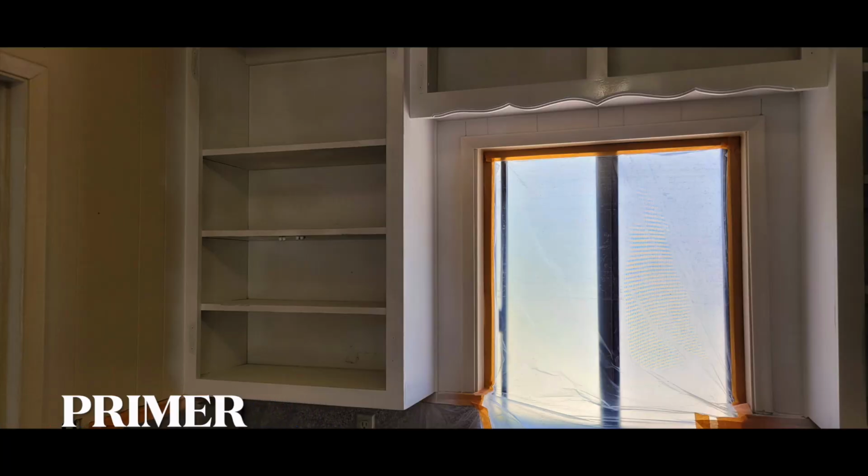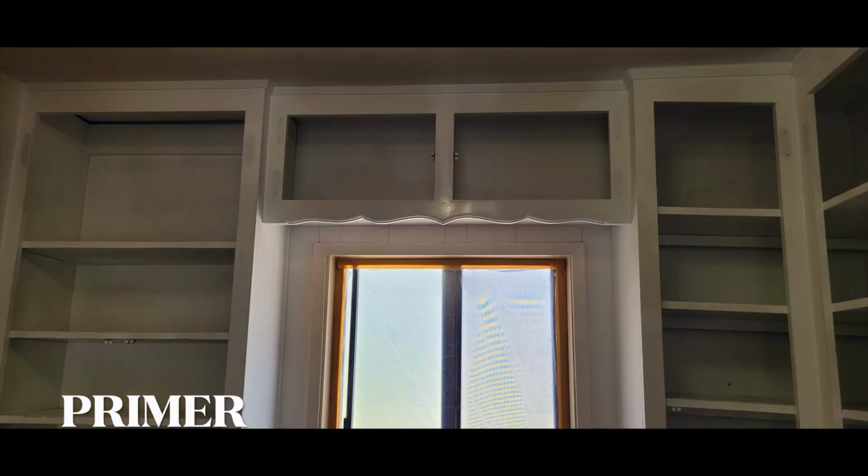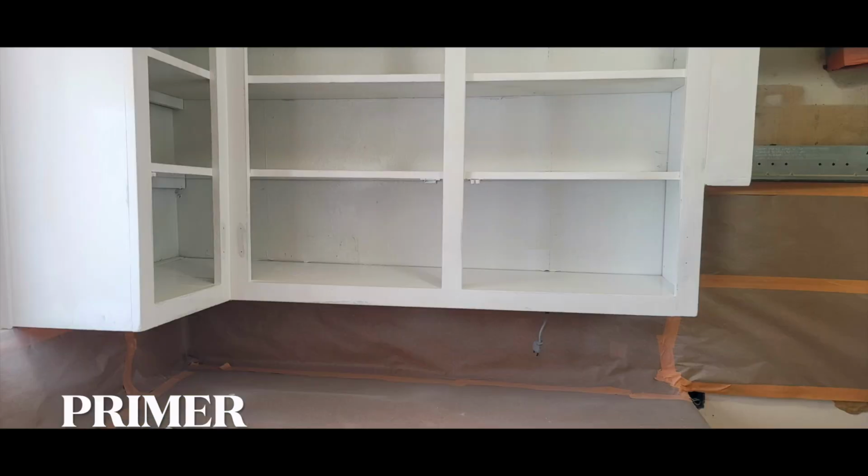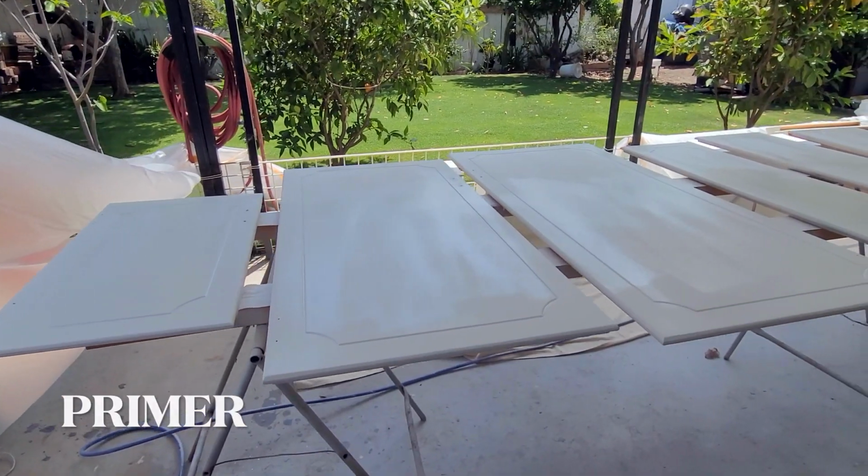Next, we used plastic and paper to protect the window, the countertop, and the floor. Anything that we didn't want to get paint on, and we even covered the entrances with plastic because we were going to use a spray machine and that gets everywhere.